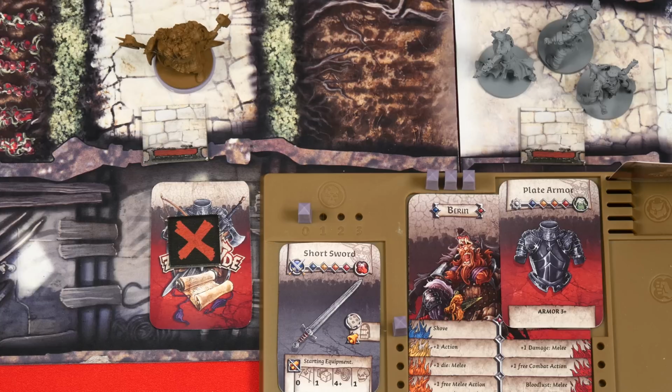We're playing a 2-player game here, so each of us has control of 3 different heroes. And on your turn, you activate your heroes one at a time in the order of your choosing. I'm going first, and I'm going to activate the Dwarf Baron. Each hero gets 3 actions, and for my first action, I'm going to try to bash in this door because on the other side is an objective that I need.